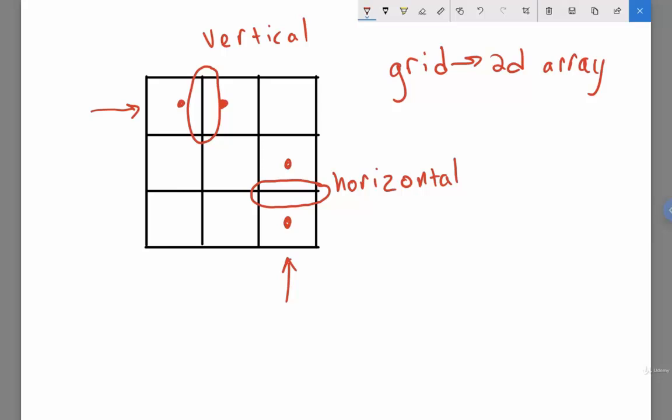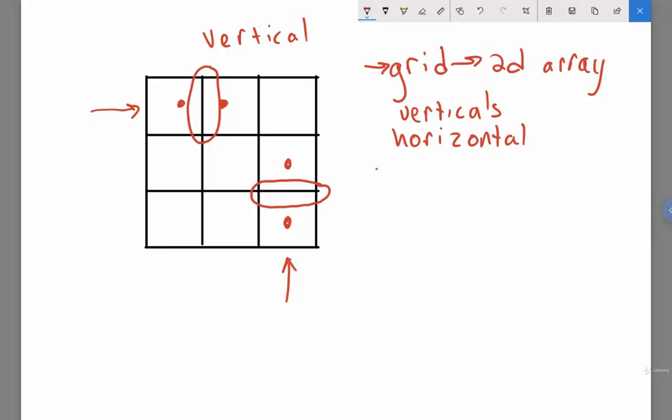To keep track of where there are any walls, we're going to add in 2 additional arrays. These are also going to be 2-dimensional arrays that we're going to keep track of in addition to the grid one. So we're going to introduce another variable, or another 2D array here, called verticals. And that's going to keep track of wherever there is a vertical wall. And another one called, as you would probably guess, horizontals. And this is going to keep track of wherever there is a horizontal wall.